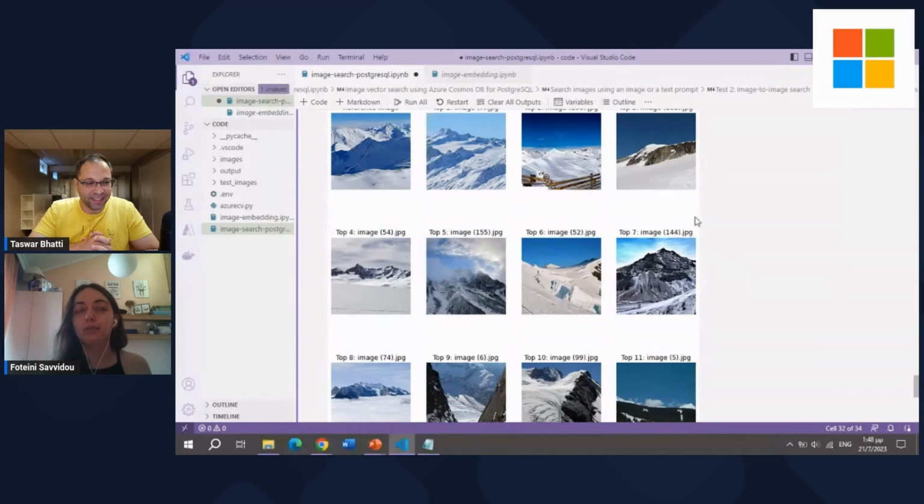Yes, in fact, you can use whatever data type you want to search an image collection, but the only requirement is that you use the same embedding model to convert your search query to a vector embedding as the embedding model that you use to convert your image collection to a set of vectors. You cannot, let's say, use OpenAI to convert the query to a vector and then use the vectorized image API to convert an image to a vector and directly measure the similarity between these vectors.